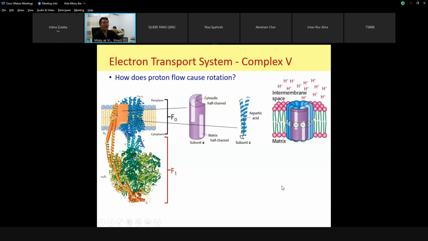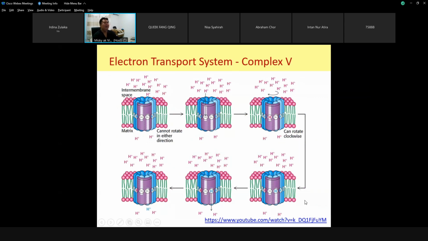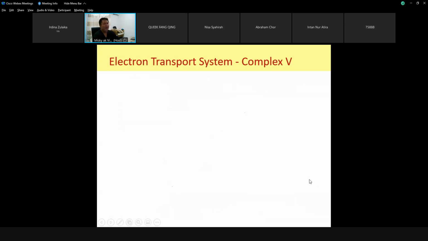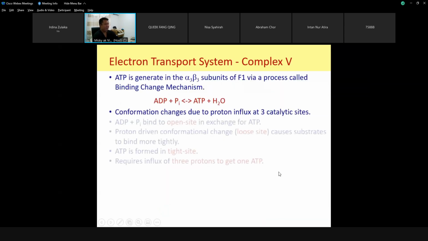Okay, right? So this is the cuff. Hydrogen enters here, attaches here, turns until here and exits. That will be released into the matrix. Right? So that is how things work. This is just another sketch of it, another cartoon. That's the video from just now that you can watch later.